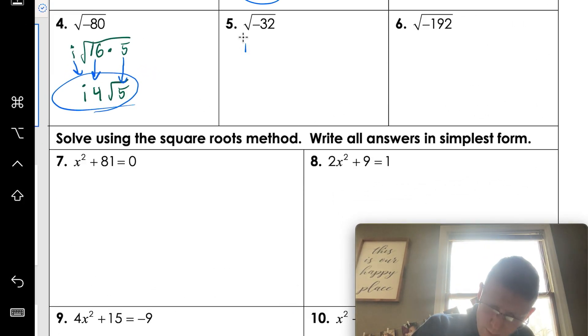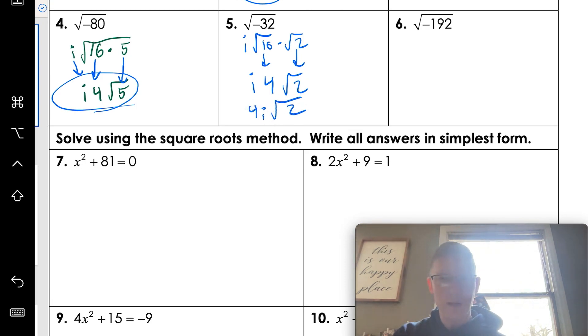Same thing. We've got a negative sign. We're going to put the i outside of the square root and that deals with our negative sign. Our 32, if I take 32, I'm just going to divide it by two. So we got another 16. So we're going to say square root of 16 times square root of two. So then our final answer is i four square root of two. Again, 16 turned into four, square root of two stayed underneath the radical. And just to kind of get used to writing it the correct way, it should say four i square root of two. I'm not going to make a big deal about that, but I guess I might as well show the correct way of doing it.